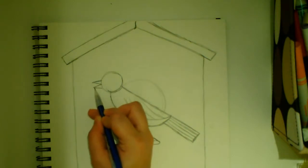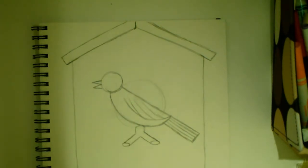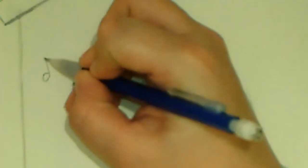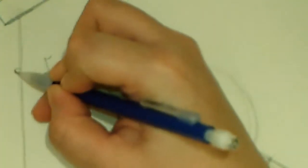So it looks like a sideways capital letter M, and I'll zoom that in so you can see it nice and big. We want it to look like the bird's mouth is open, because I'm actually going to add some little music notes. So it looks like he is singing. He's nice and happy here on the birdhouse. We'll put a little bit of fun detail in there with some realistic music notes.